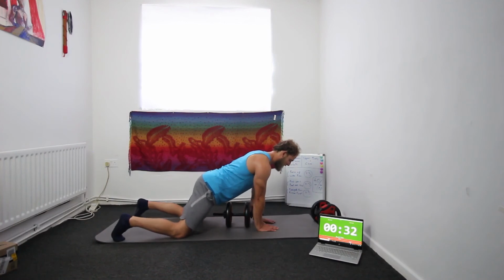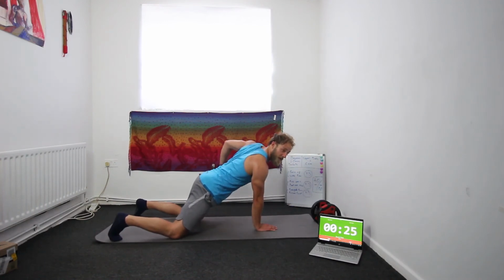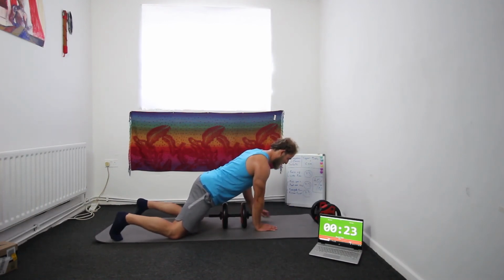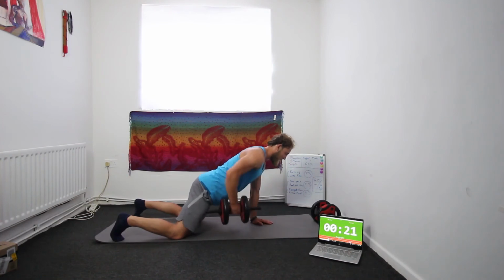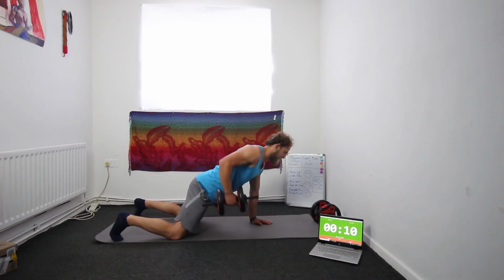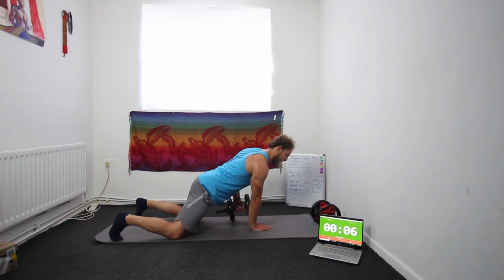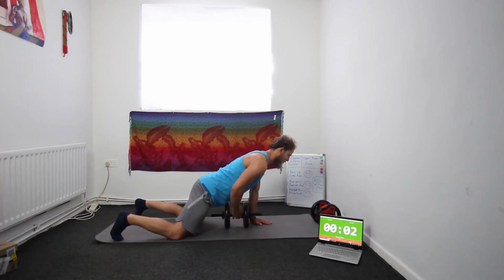Okay, you should feel the pressure in your stomach when you take a hand off the floor, and you should feel it increase even further when you go to lift the dumbbell. So that's when we really need to be breathing out. Breathe in when the hand goes down. Don't forget that beer on your back, do not drop it.